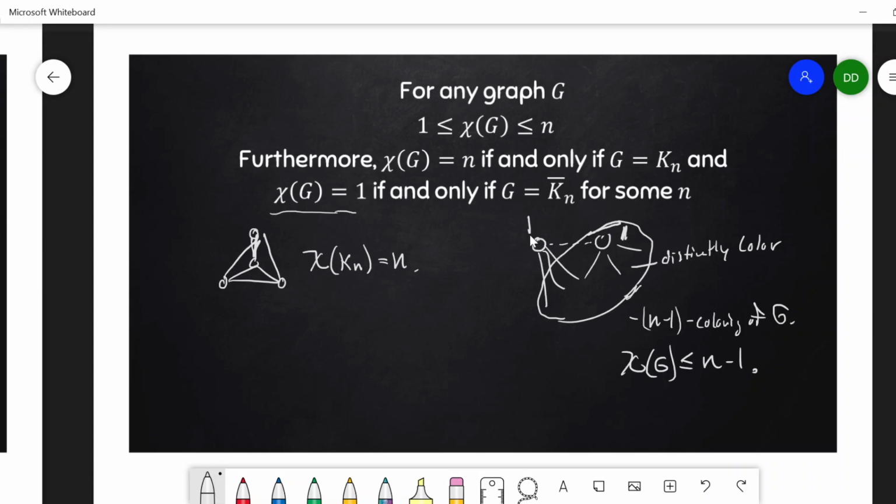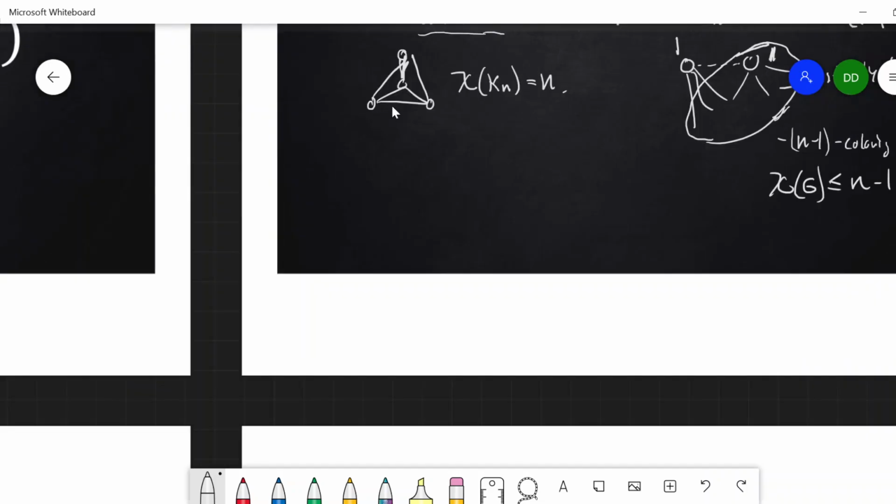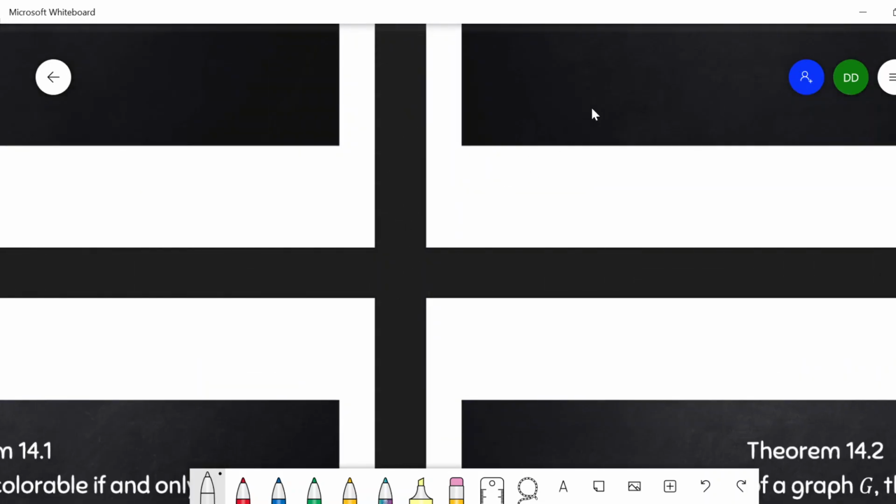And then, right, the only graphs that have chromatic number 1: this means that every vertex is independent from every other vertex, right? No two vertices can be adjacent in order for me to use one color. The whole graph is an independent set. The other name for that is the empty graph on any number of vertices. We'll have chromatic number 1. All right, let's keep moving along.